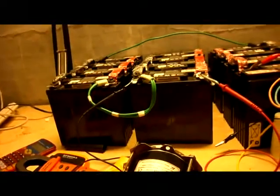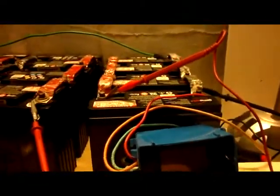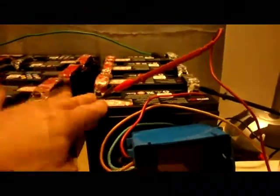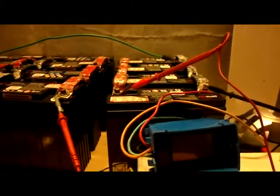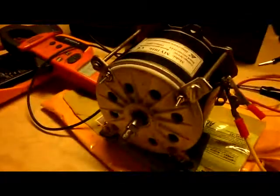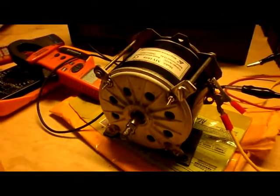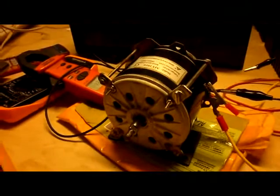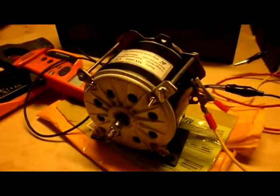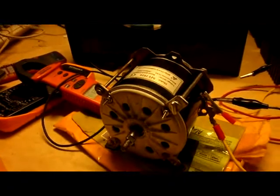240 watt hours. And we got 316 watt hours out of it, out of a dead battery that I didn't even take down to the same voltage, but close. So I got more right there out of it. And then this motor ran. If I recall, it's only 900 milliamps, but it was running on an average of 12 volts for 15 hours. And I ain't kidding you, that's 100 and some watt hours.